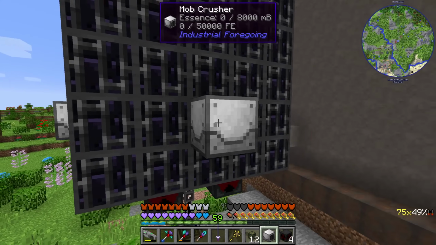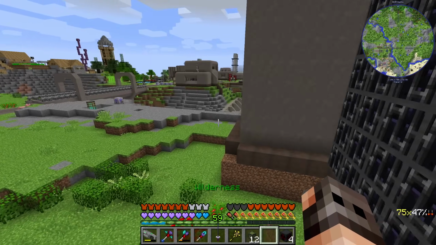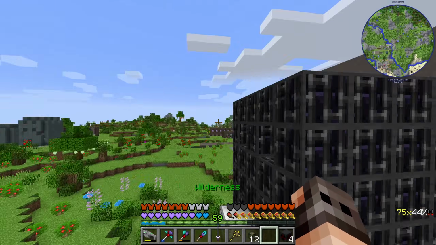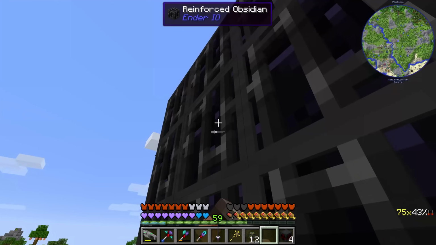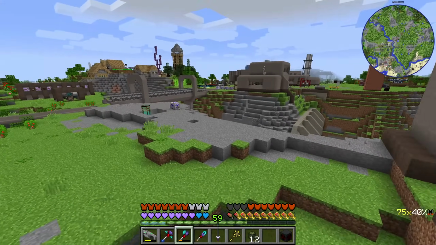We shall have 3 mob crushers like so. And we just make sure that I did not misplace them. Yes, all of them are facing the chamber. Oh, and I should not forget, I'm missing 2 blocks. So there you go. Well, everything has power, everything has its range add-on, and let us give it a test.